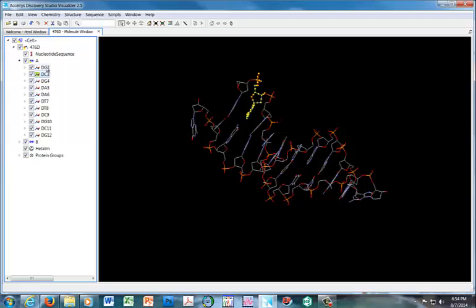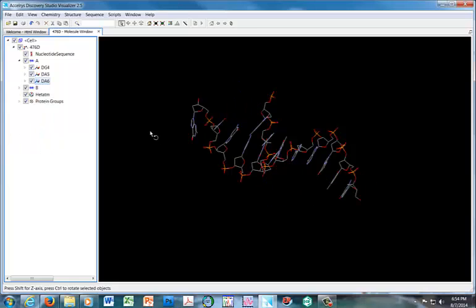So I'm just going to click and select the base pairs I don't really want to manipulate and work with. You can see there's some issues here, especially on the ends where you really don't have base pairing, just because that's how the crystal formed when they got the structure. And so there's some things that really aren't part of the DNA helix that we're trying to work with here. We're going to delete all of these.